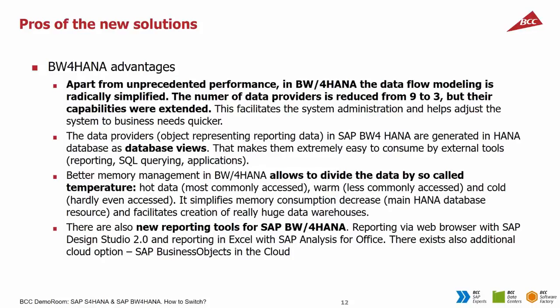There are also new reporting tools for BW for HANA. So reporting via a web browser is done with the new Design Studio. That's the collection of SAP Lumira tool Design Studio. And in Excel, we can use SAP Analysis for Office. And additionally, there are existing cloud options and BusinessObjects in the cloud for reporting.